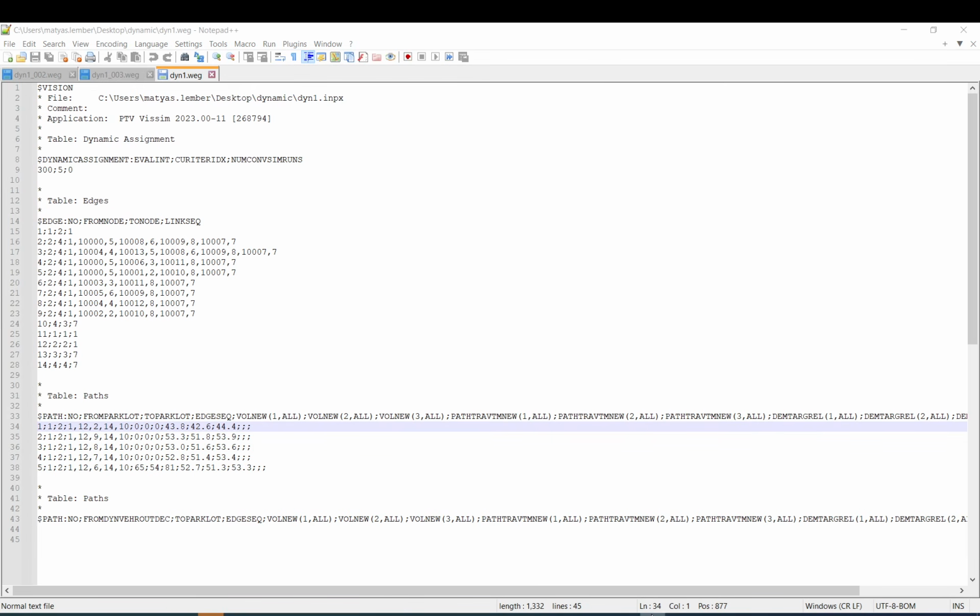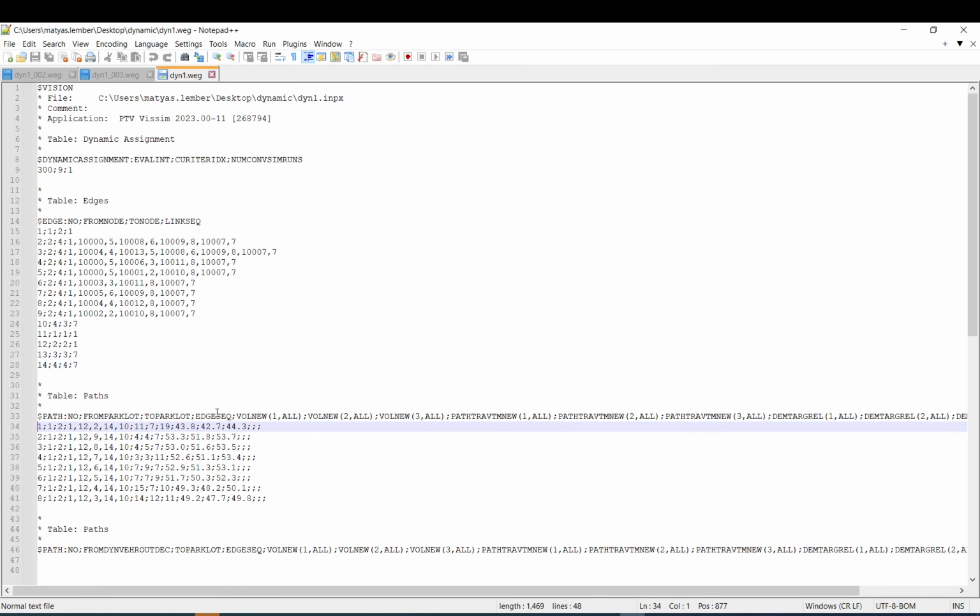When you go to the path, you see all edges here, like edge number, from node to node, and link sequence. And here it shows the paths: path number, from parking lot to parking lot, edge sequence.